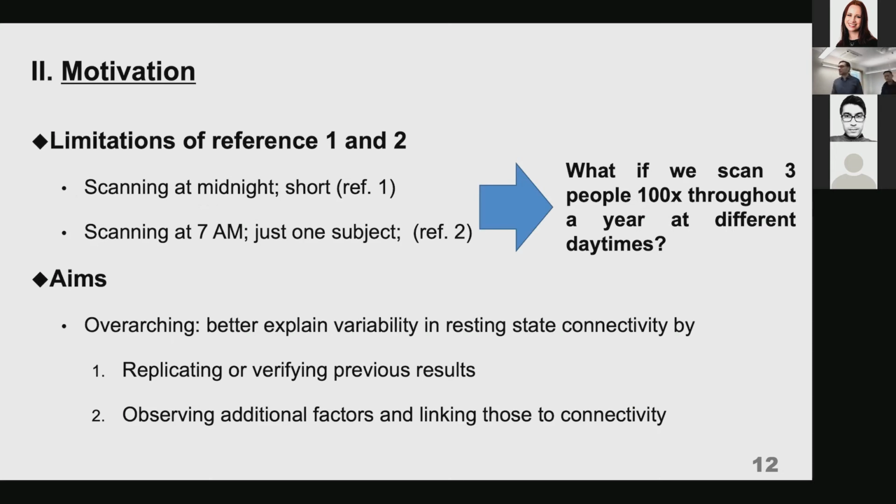Yeah, so as Mengyun already said, there are some major limitations to the first two studies he presented. As he said, the main thing with study one, the one where they tested 10 individuals always at midnight, obviously has the problem that at midnight, the circadian rhythm might introduce some differences to the signal, which you would not have in a normal day, and then also not find in the data of most studies because they're not obtained at midnight. And then Russ Poldrack's study, the second reference, the data was always recorded at 7 a.m., which is maybe also not the most normal time.